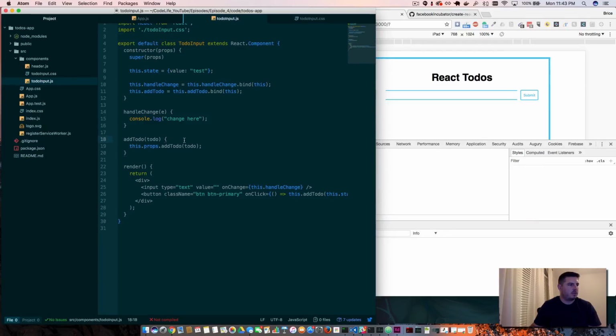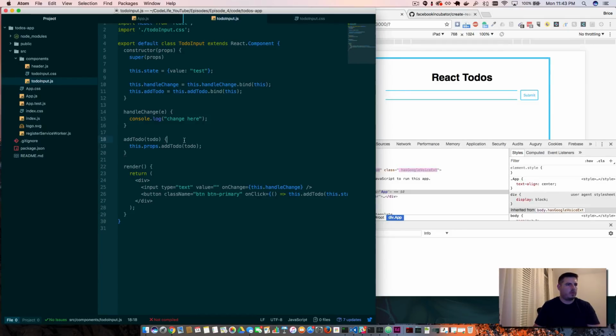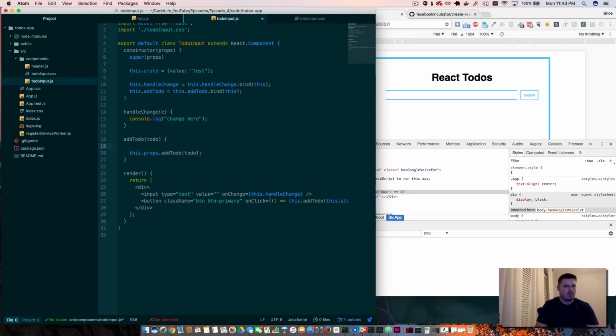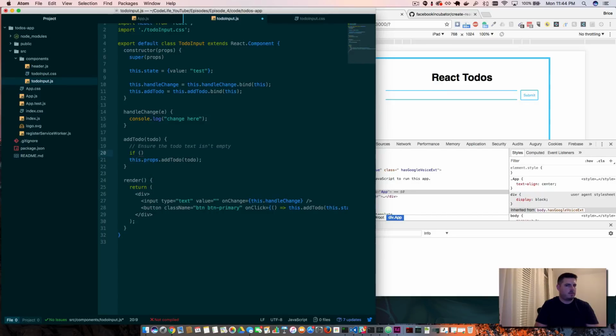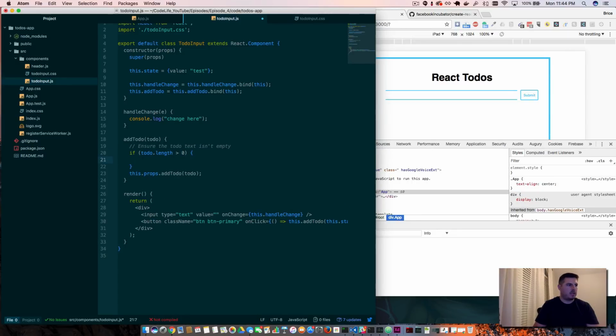Perfect. Oh, probably want to make sure that you can't enter in empty text beforehand, right? So ensure the todo text isn't empty. We'll say if todo.length is greater than 0, then we want to actually enter something in here.